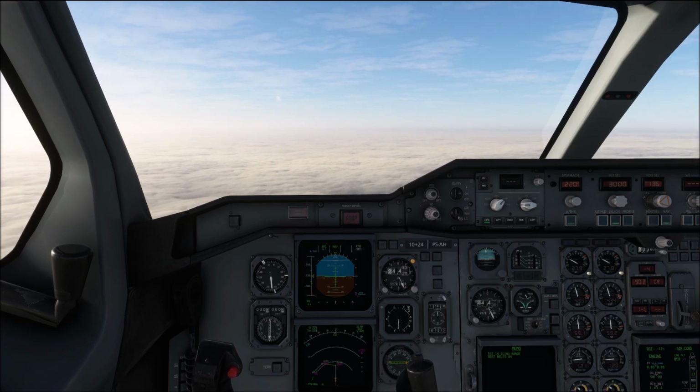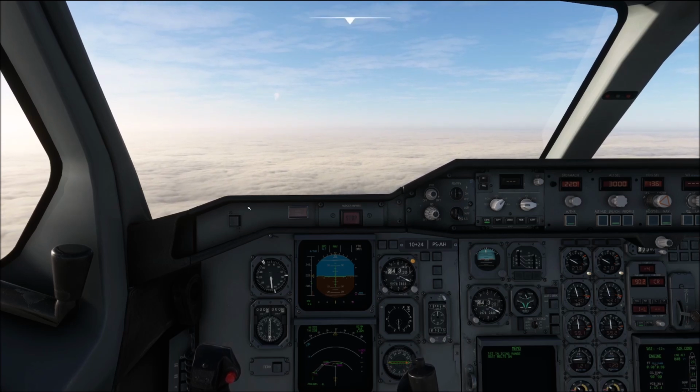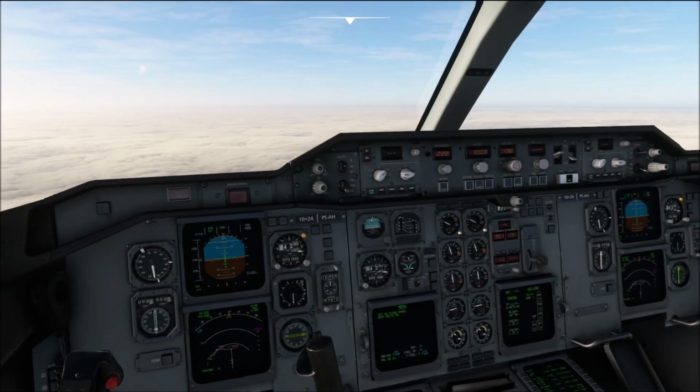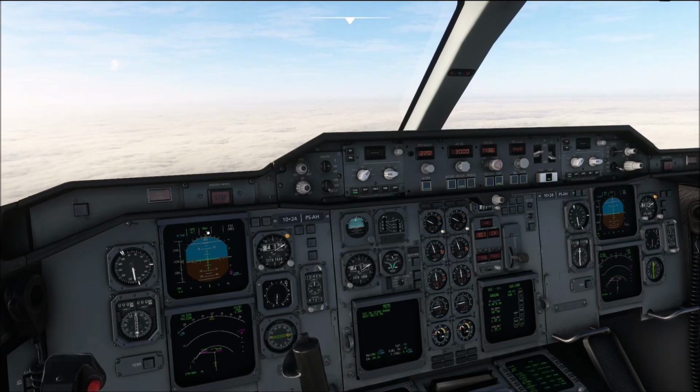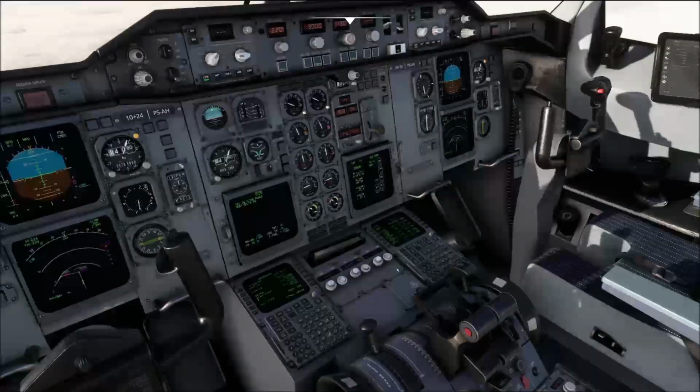To review the most important points, let's do it like this. We'll call go around, we hit the TOGA button up here, we observe thrust and go around indicated on the FMAs, and we retract the flaps one notch.